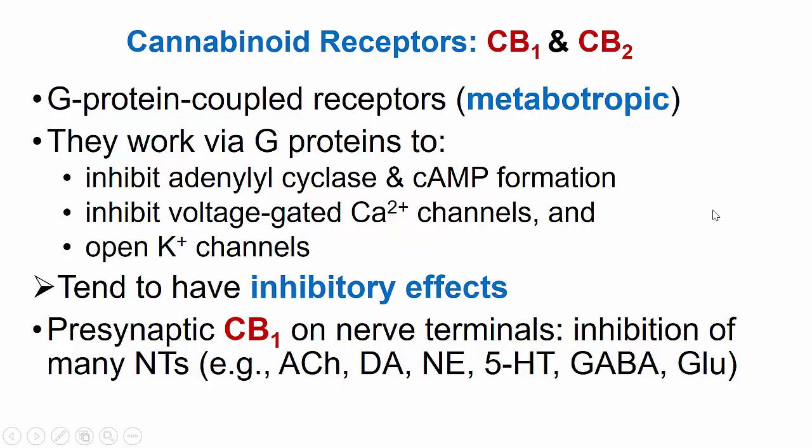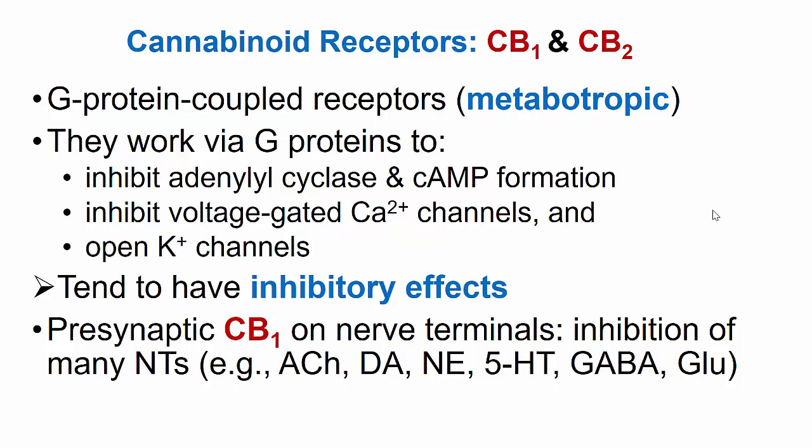Okay, so the details for the mechanism of action of CB1 and CB2 receptors were discussed in class. If you need me to go over it again in class, I will, but I won't go through those details here. I will just go over one of the main points, which is the following. Activating cannabinoid receptors, CB1 and CB2 receptors, both of which are metabotropic receptors, leads to an inhibitory effect. So for instance, if a CB1 receptor sits on a particular neuron, activating CB1 leads to that cell becoming inhibited.